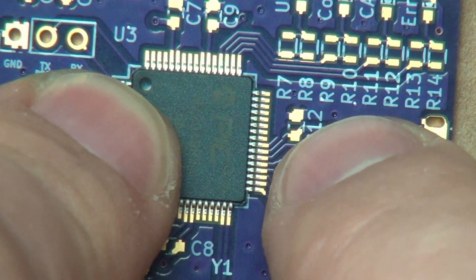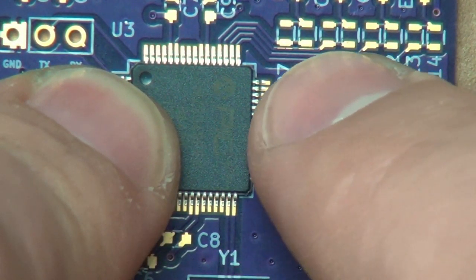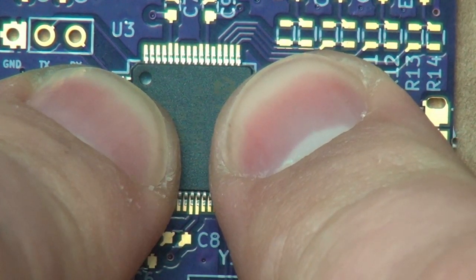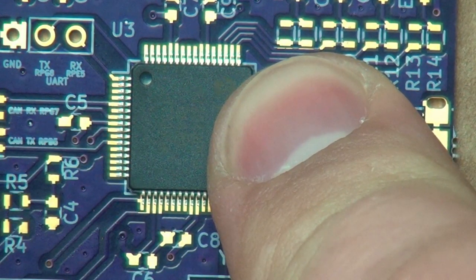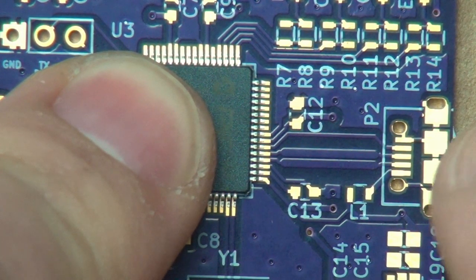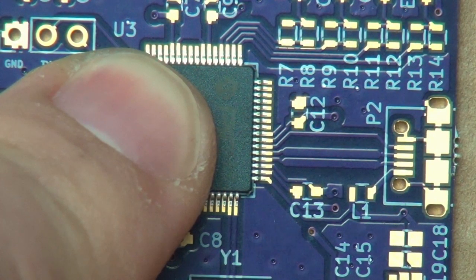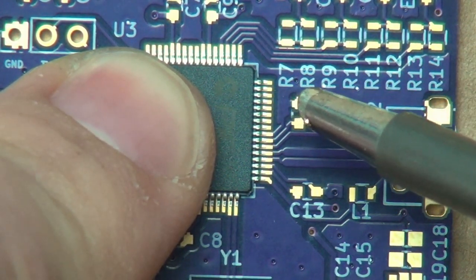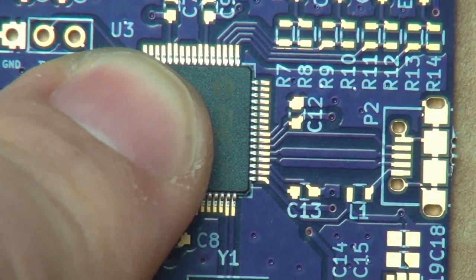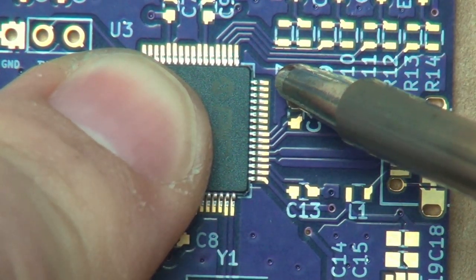And so alignment wise, that looks pretty decent. You bump it over this way a little bit. That looks okay, that looks okay, that looks okay. I can live with that. And now we're going to grab our iron, and I've actually already preloaded the iron here with some solder, and that was the iron telling us that it's warmed up because this thing falls asleep.